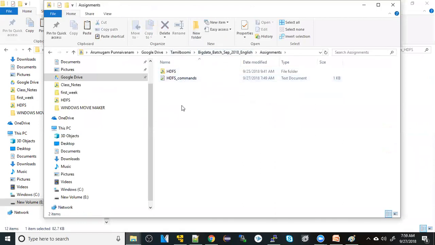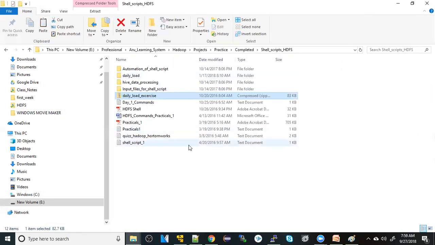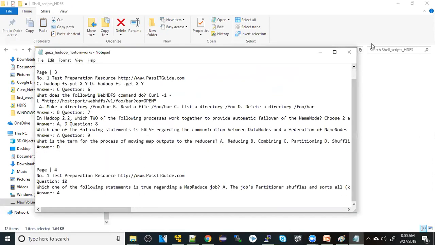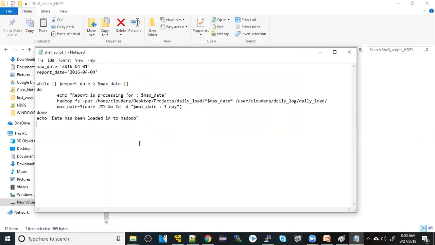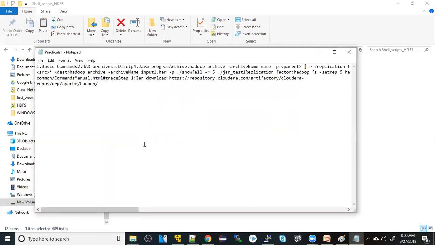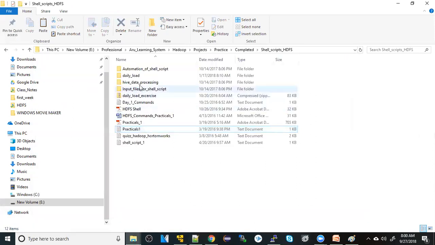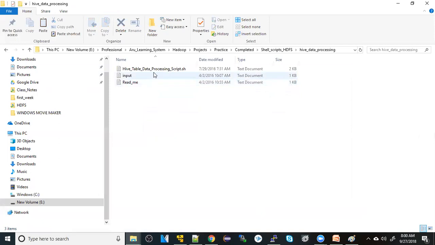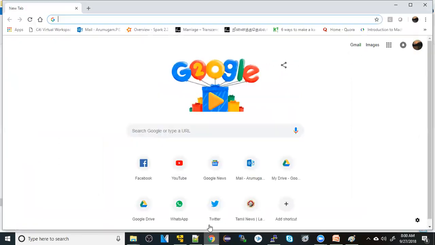Assignments, HDFS, everything is HDFS only. So this you can write. This is tool one, 3 KB. That has Linux commands also. The HDFS commands are like Linux. We have a separate session on that, so that you can see. I'll just share the details. You can use that to see the Linux commands.